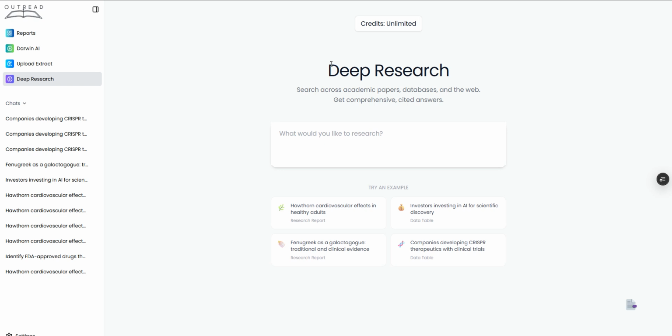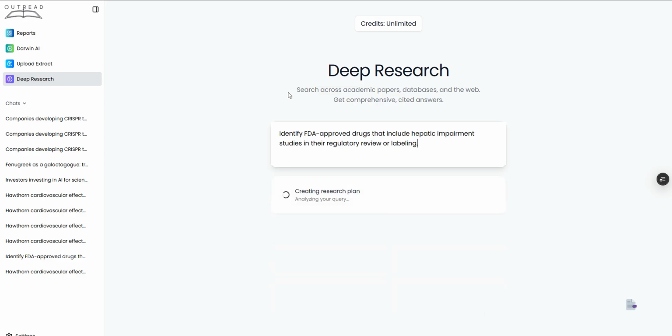Now to get started, it's quite simple. All you want to do is simply type in your query. So for example, I already have a query copy and pasted here. Now for the best results, you would ideally want to make the query as in-depth as possible.